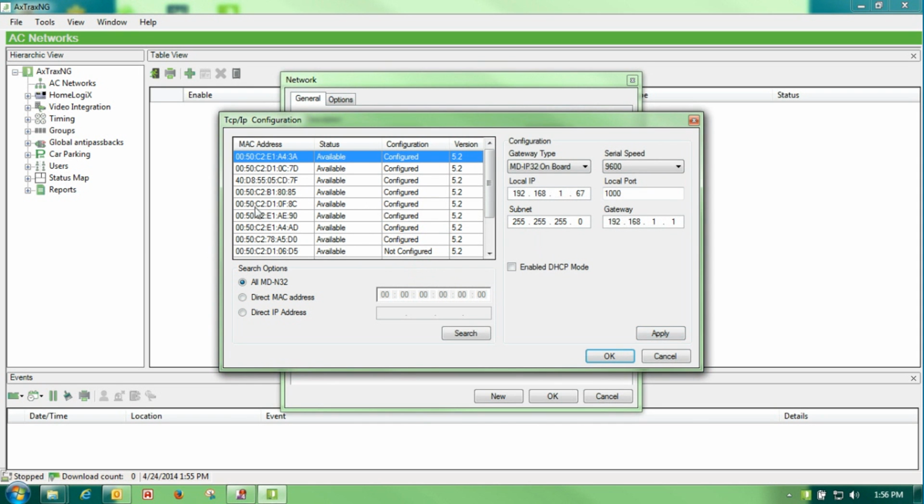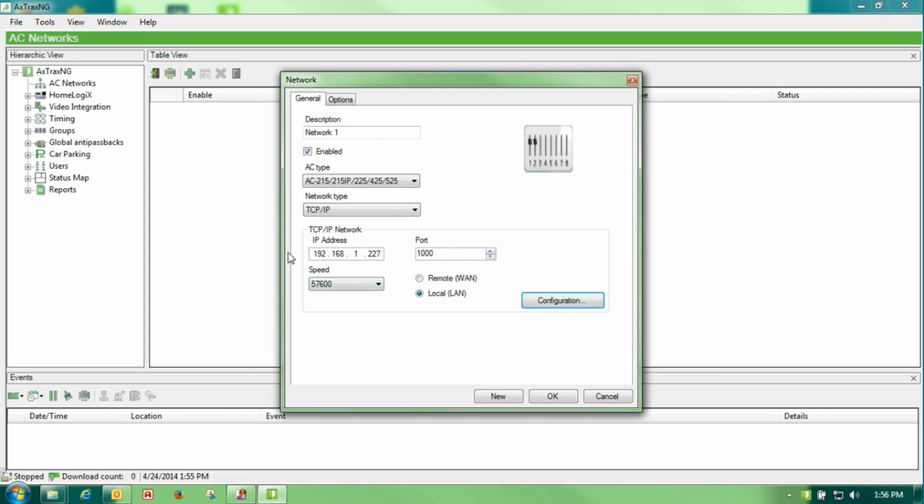And if you do have multiple entries of MAC address, you always just want to double check. Our software will always come back and assign the top entry. In our particular case, mine was the OC7D. We want to highlight it, tell it OK. Here is where I can change the name of my network, something that's up to you whether you want to change it or not. I most often do so I can more easily track it. Then I can tell it OK.